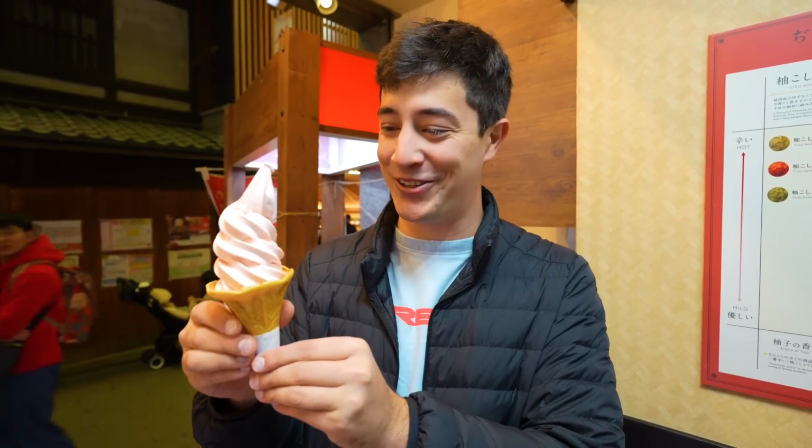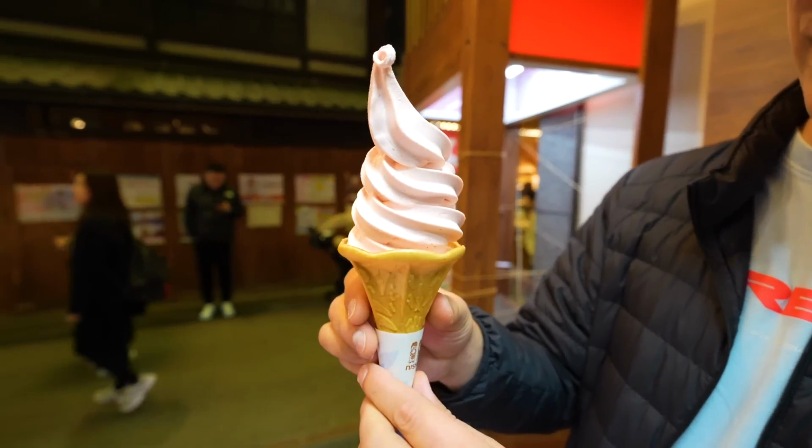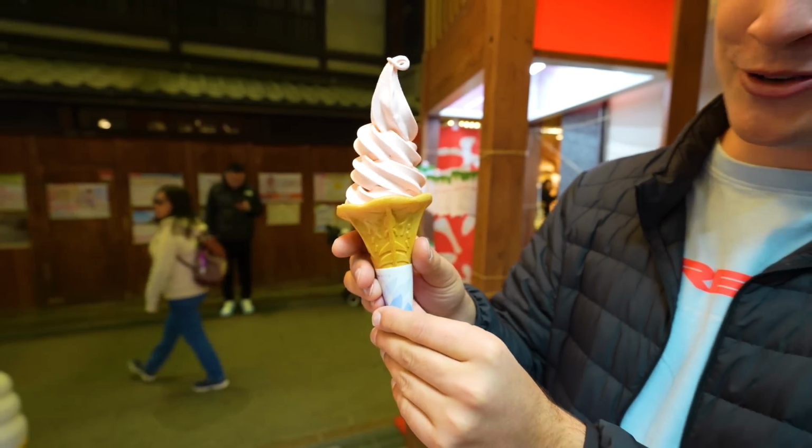So we just came right next door to the tofu shop. We just had donuts, and now I'm having ice cream, so definitely not the healthiest breakfast you can have here in Kyoto, that's for sure. But I couldn't pass up on trying this because this isn't your typical soft serve ice cream. As you can see, it's got this red tinge, and that's because this is Shichimi Ice Cream. So Japanese 7 spice. It's like a chili spice that you can put on pretty much anything here. Never seen it in ice cream though, so this will be my first time trying.